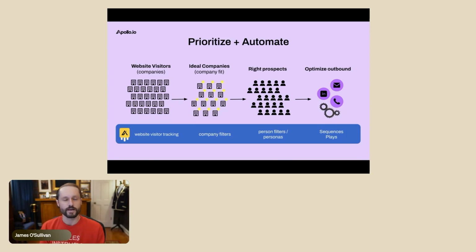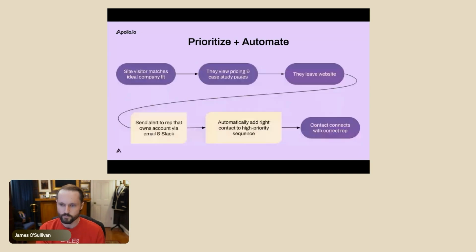Very quickly, you can find the right people in those companies or the personas that would be ideal for what you're doing, and then put people into plays or sequences, playbooks, however you set up your outbound motion, when you've got a great lead or a VIP lead or a high intent lead, that sort of thing. That's what would be ideal. And that's a great way to set yourself up for a big upgrade.